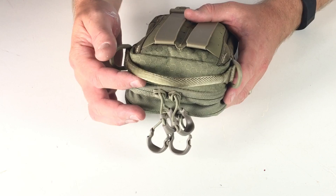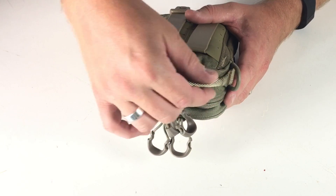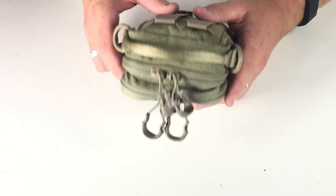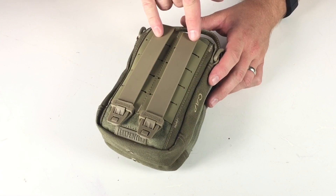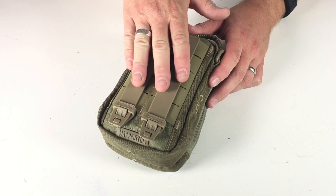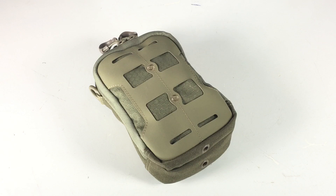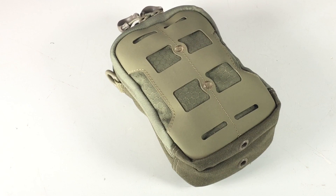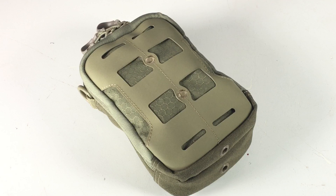If you want to put a strap to throw this over a shoulder you can do that. On the top they have what they call their shape-shift handle — very easy to grab. When I first saw it I thought it wouldn't be comfortable, but the way it's stitched and the width of it, it is quite comfortable to use. On the back you can see two tactile polymer joining clips on the lattice system — you can use these to attach the pouch to another piece of gear, a bag, or a vest. Materials include YKK zippers, 500D hex ripstop, and 1000D plain weave for the other portions of the bag — really high quality across the board.